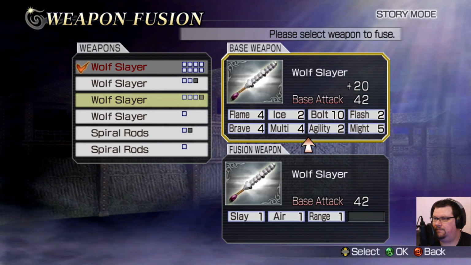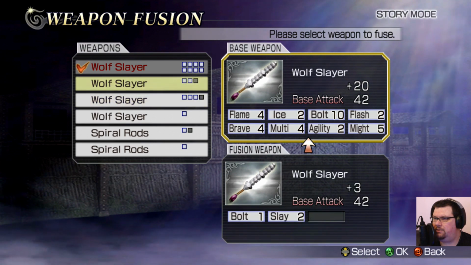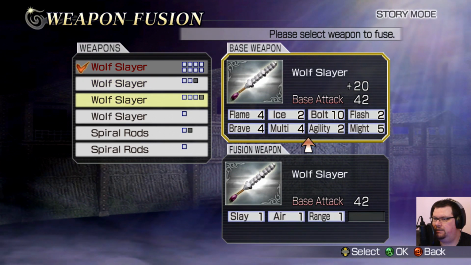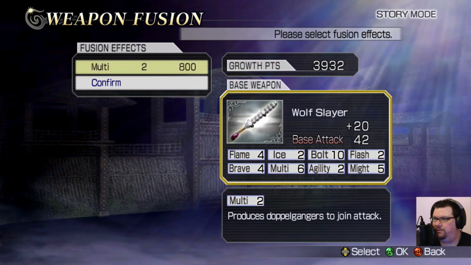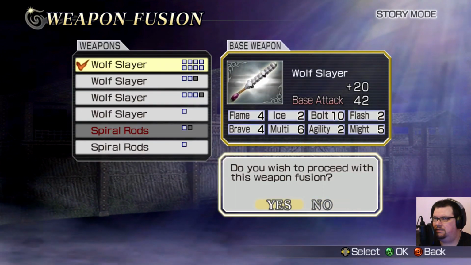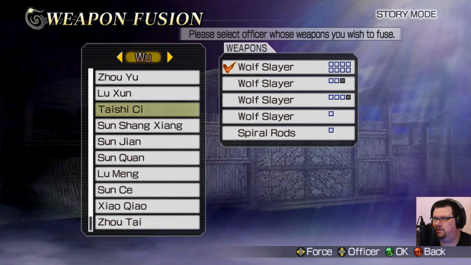So we can't put any more bolt on there. None of those. Not that one. Got some multi. So let's pop that on there. I think that's pretty much all we can do with those weapons for now.